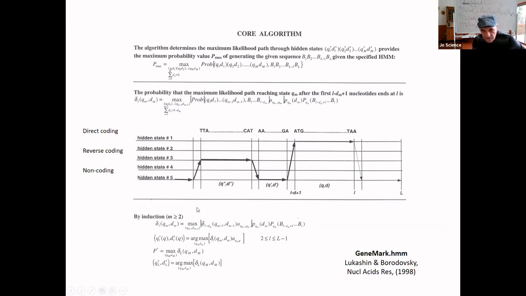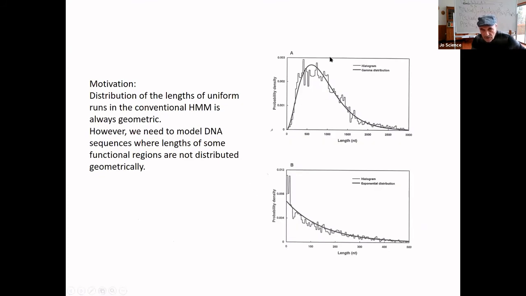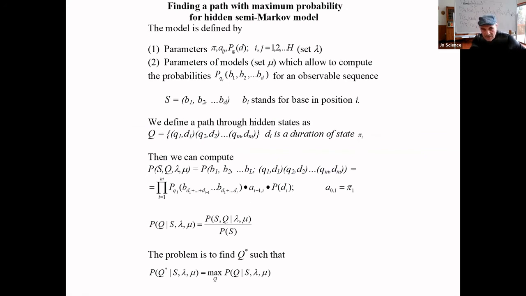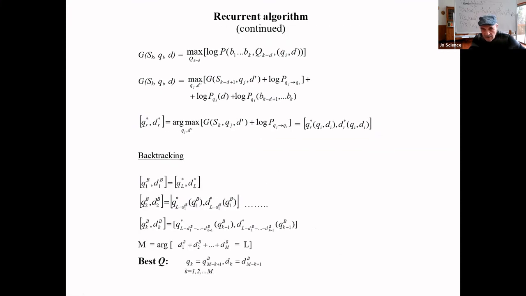And we have pretty complex models that take into account not only everything that I already mentioned, but also distributions of the lengths of protein coding regions in comparison with the distribution of lengths of non-coding regions. And this algorithm finds the best parse of the genomic sequence into coding and non-coding regions, given this genomic sequence and given the models that we have, particularly these three-periodic Markov models of protein coding regions. The algorithm, which I will not describe in detail, is in the publication and in these slides, which will also be available.